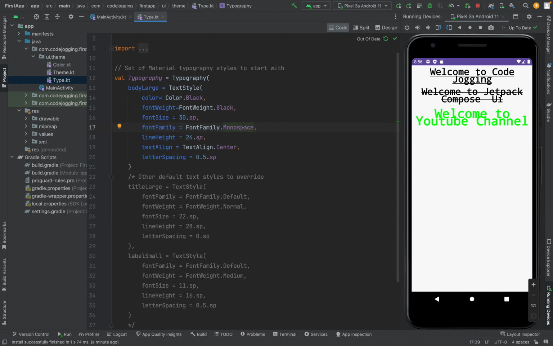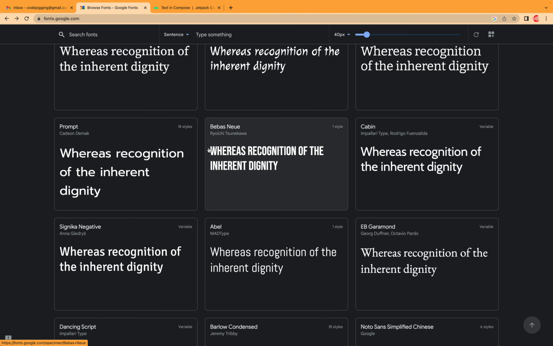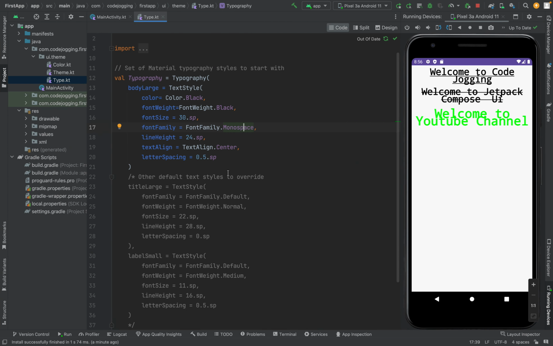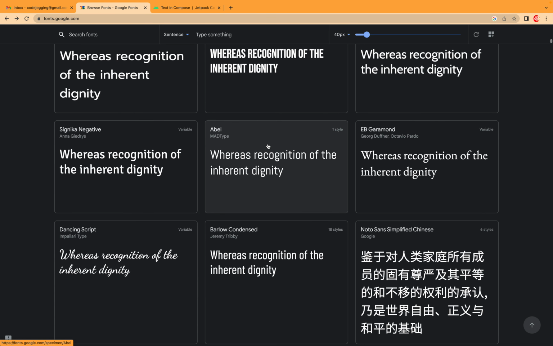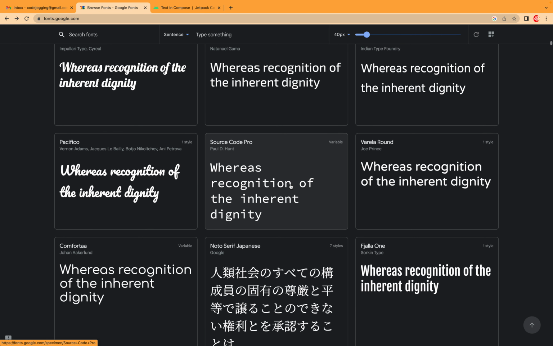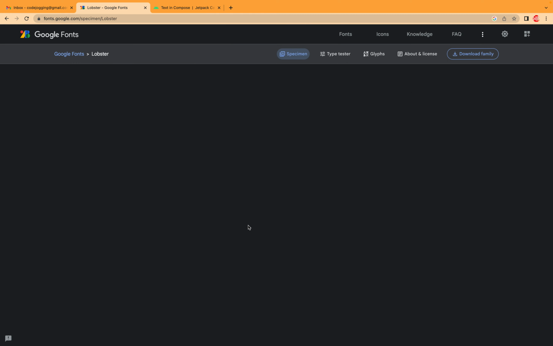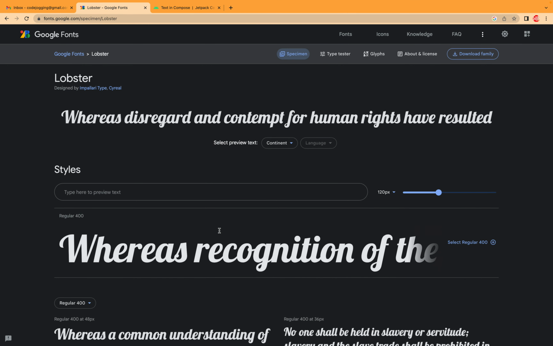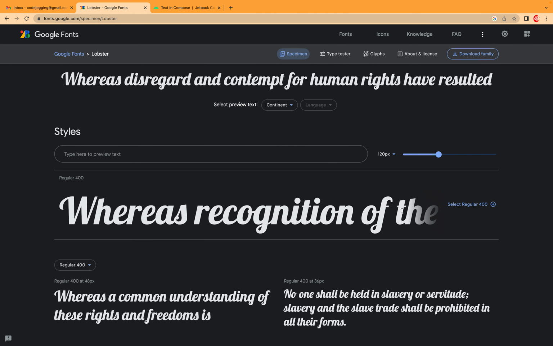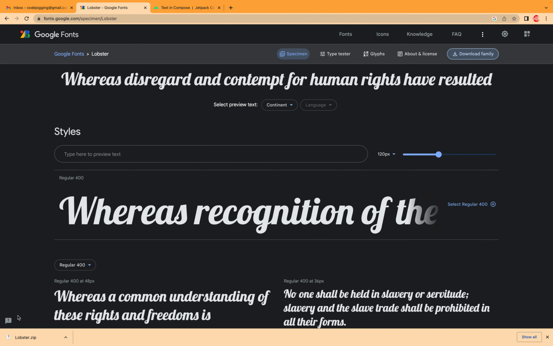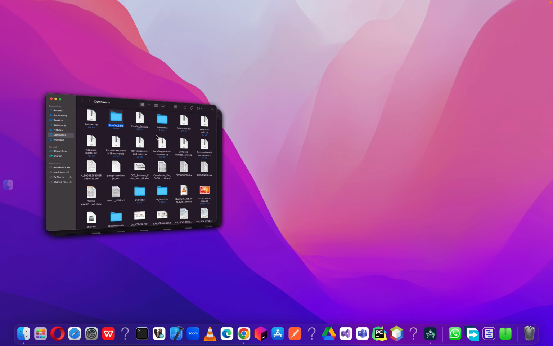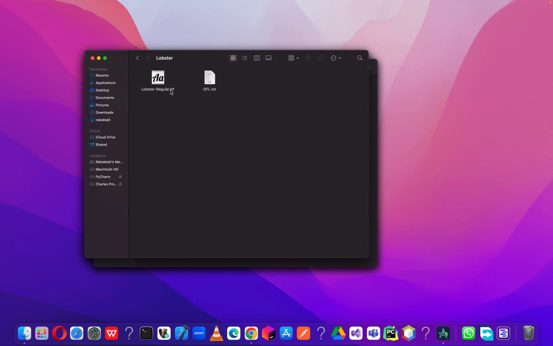Okay, so what we can do is, now let's go to Google and then download any font that you want to use in our app. Okay, so let's wait for it to load. Okay, Google gave us only one option to download it, and I believe this one is not part of the tutorial. You can explore it yourself. So let's click on download here, then we download it. Okay, so now we open it and then we copy the custom font that we want to use.